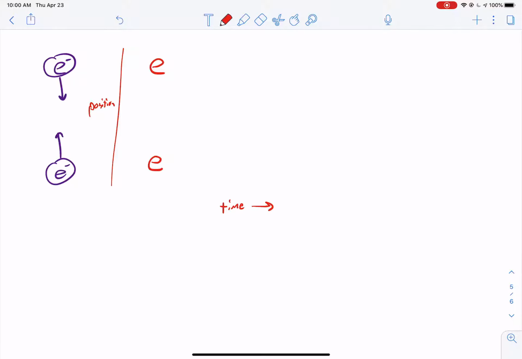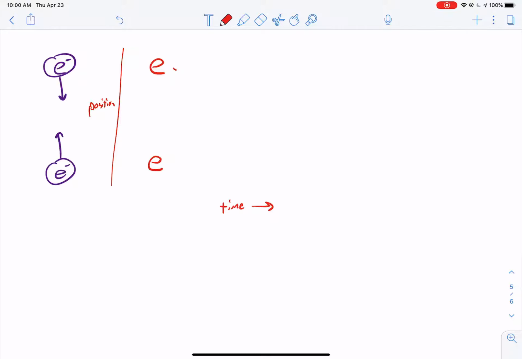Now, you're not going to find consensus everywhere. A lot of times Feynman diagrams are written with time going up. In IB, typically we draw them with time going to the right, but you also see them with time going up. But, whatever, you're smart. You can figure it out.